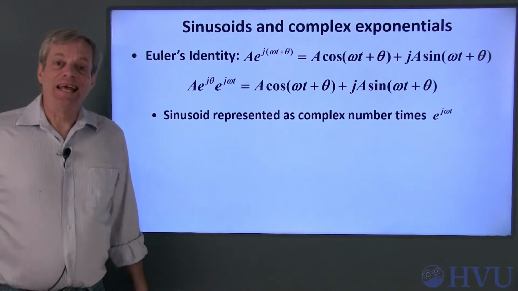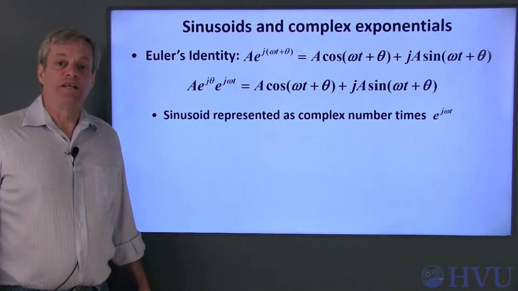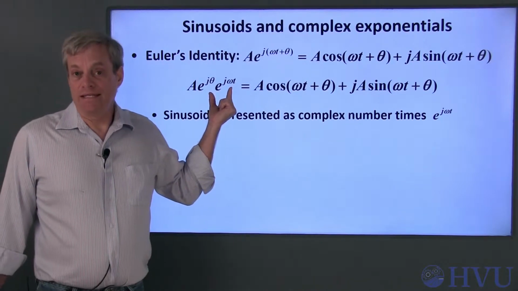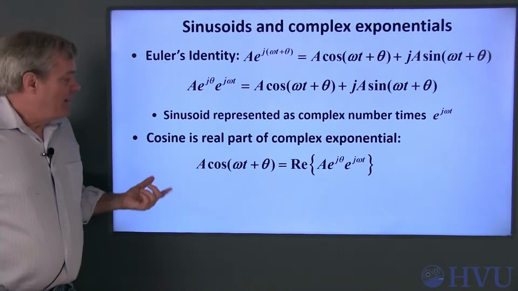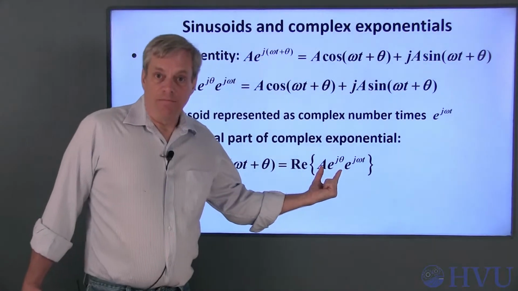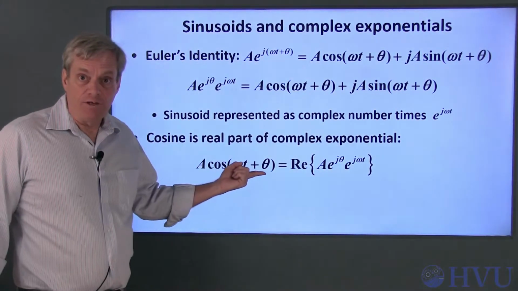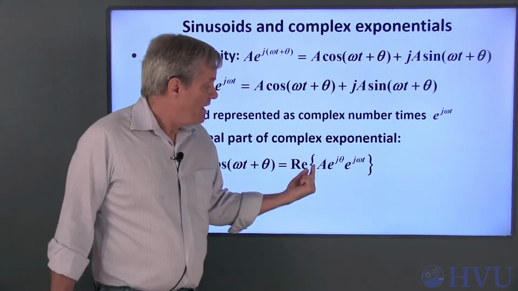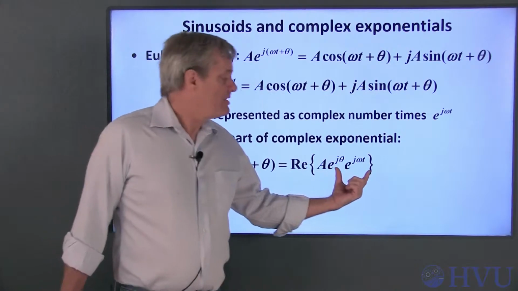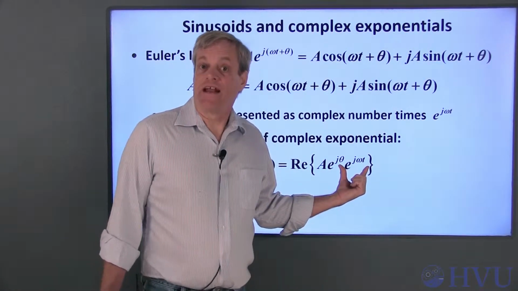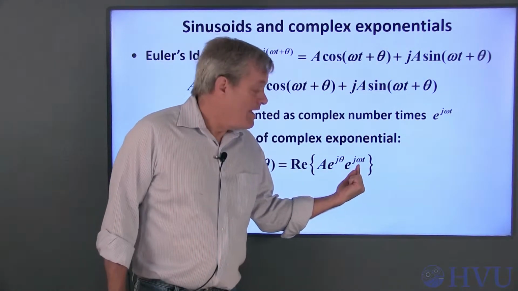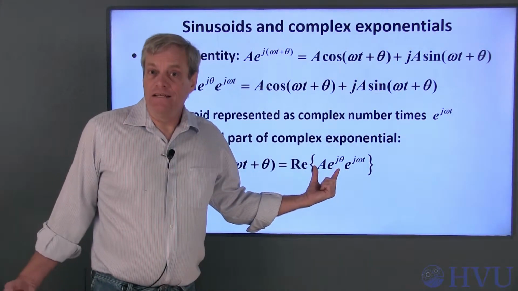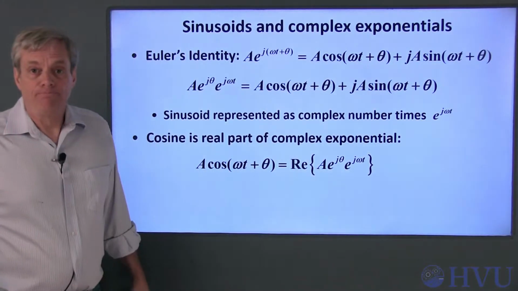The point here is that any sinusoidal signal can be represented by a complex number in polar form times e to the j omega t. Since a times e to the j theta is a complex number, an arbitrary cosine function can be expressed as the real part of a complex number in polar form, a times e to the j theta, times a time-varying complex exponential that has unit magnitude, zero phase, and frequency omega. The amplitude and phase information are now neatly packaged in one complex number.